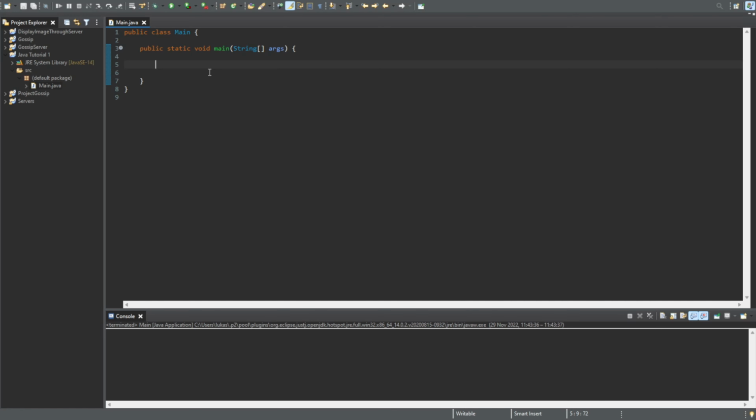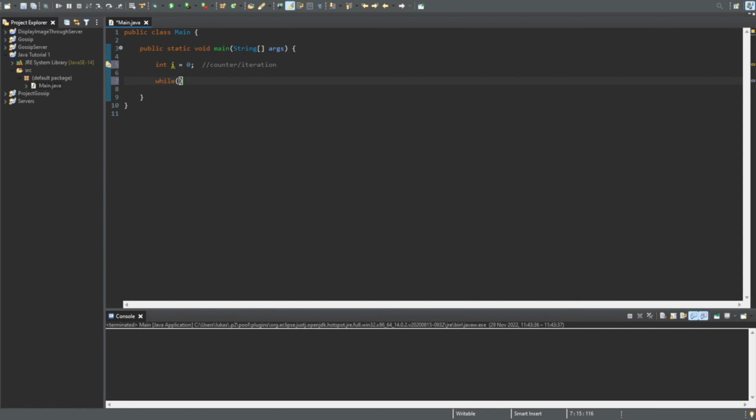So firstly, we need, let's say, a counter or an iteration. Let's say we do int i is equal to 0. This is like a counter, or an iteration of our loop. So we start off at 0. The first iteration is always 0, and then the second iteration is 1, and so on.